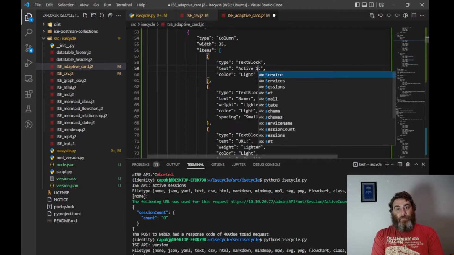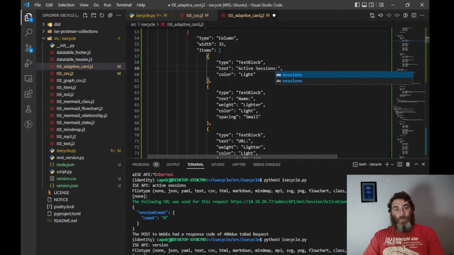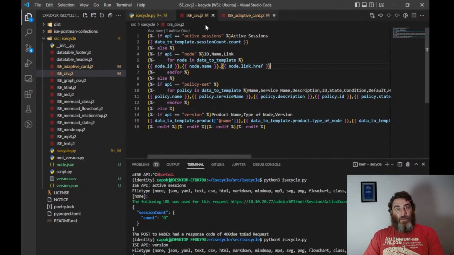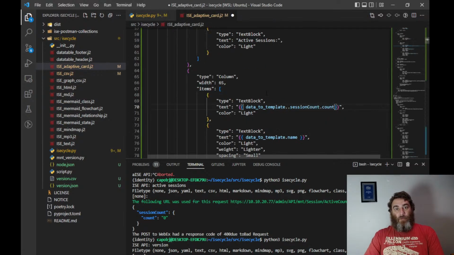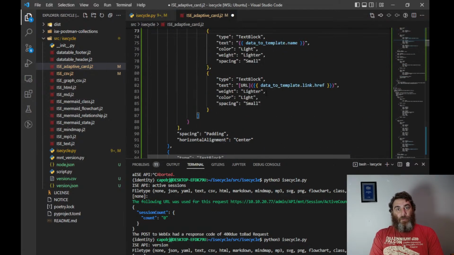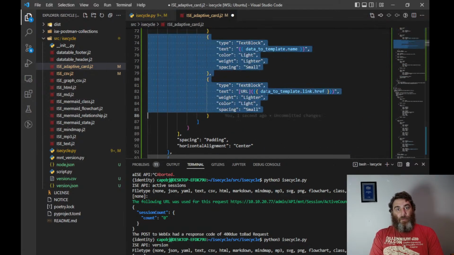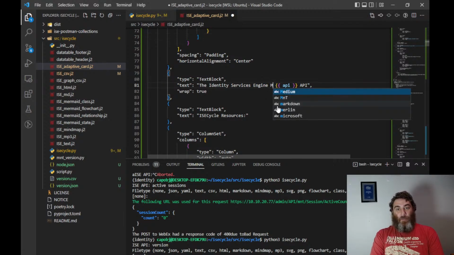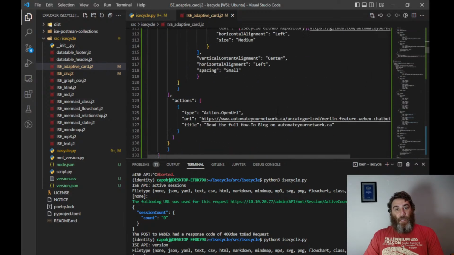Active sessions without the comma. Get rid of these other fields. And then this is data to template dot session dot count without the comma. And this is the MNT active sessions API.